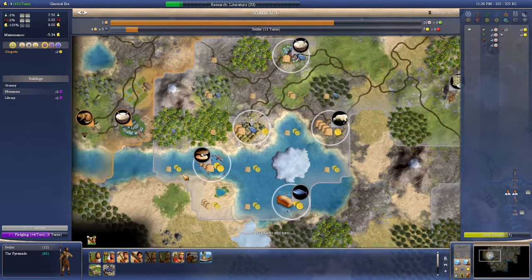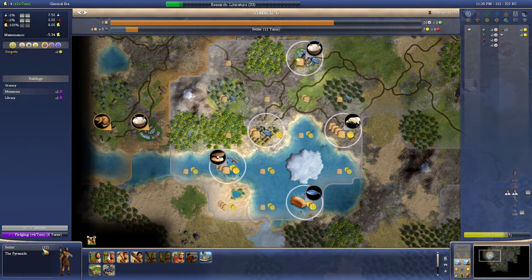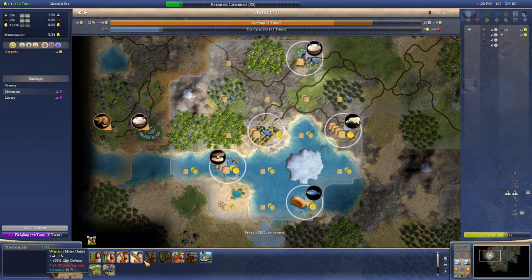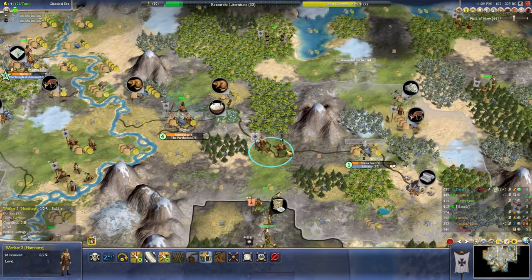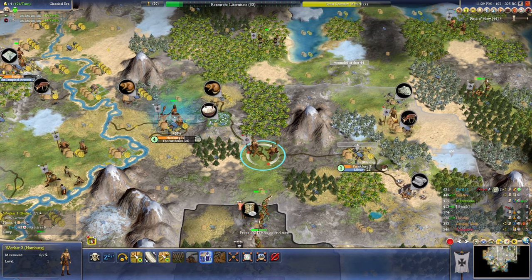Now, why are we building a settler? Is a settler really the best thing we can be doing? Barracks. I'll just build the pyramids for a bit and grow, I suppose. I don't have stone, but I'm still putting 7 hammers into it now. Right, let's get this stone hooked up then.